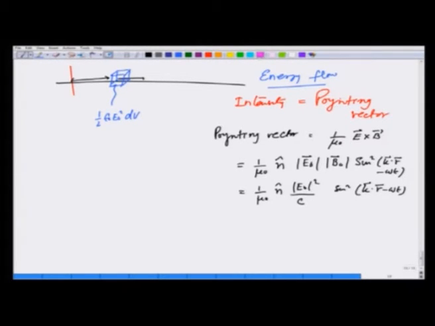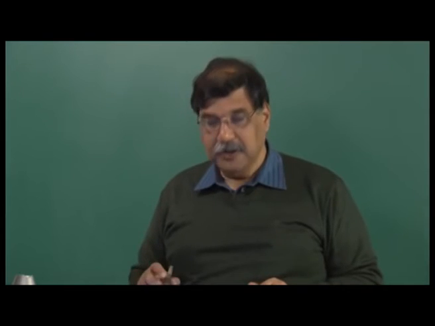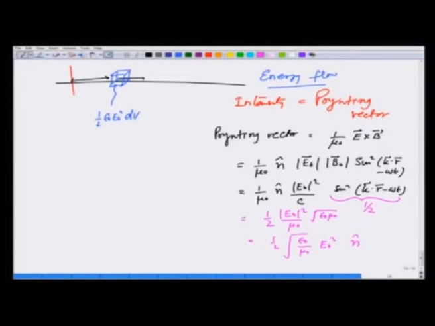When I take the time average, sin square k dot r minus omega t is going to give me a factor of 1/2, and therefore, this becomes 1/2 E 0 square over mu 0, and c is nothing but 1 over square root of epsilon 0 mu 0. So, this becomes 1/2 square root of epsilon 0 over mu 0 E 0 square in the direction of propagation. That means, if there is a plane electromagnetic wave going in some direction, in the same direction per unit area per unit time, the energy that flows is 1/2 square root of epsilon 0 over mu 0 E 0 square.